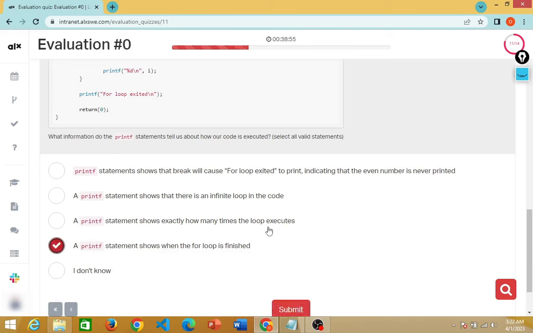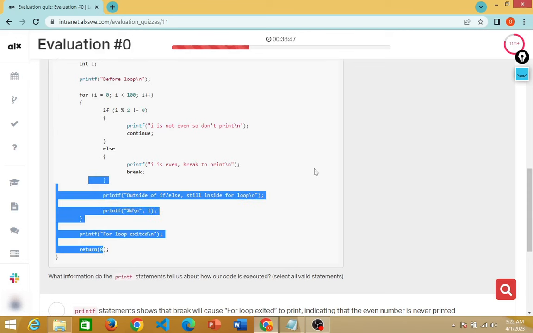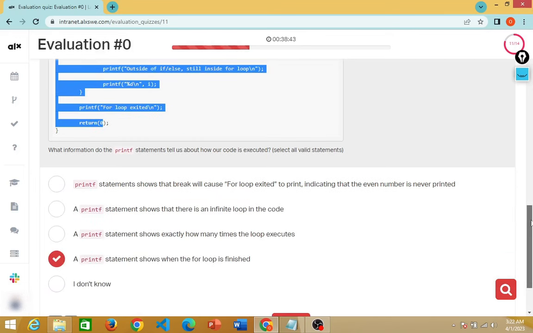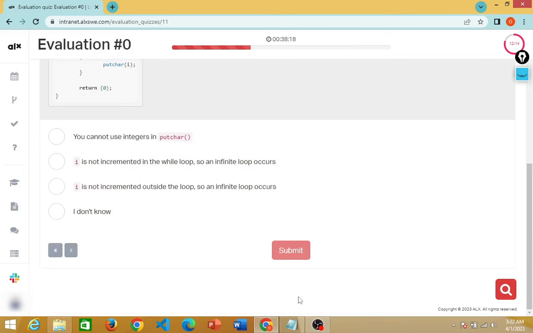And again, looking at the code that you have here, the printf statement shows that break will cause the for loop to exit, indicating that the even number is never printed. So that is what you have there. So I'll submit and go to the next one.